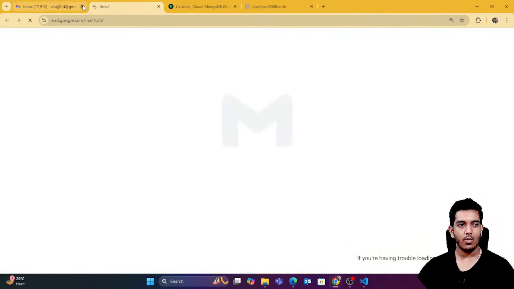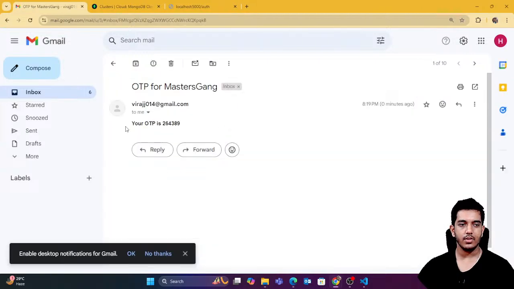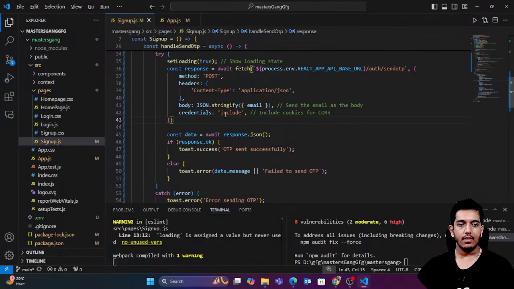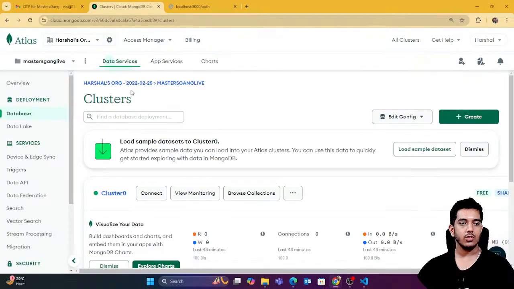Okay, so I'll go here to this email I sent OTP. You can see that now I received the OTP, right? It's working perfectly. And this OTP is also saved where? It's also saved in the database.